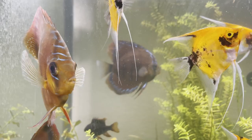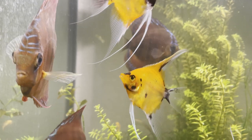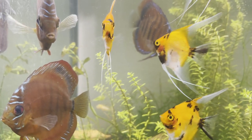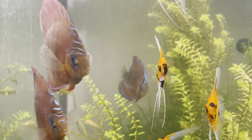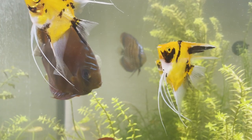So one of the main reasons that you generally have a lot of these bacterial and fungal infections is, number one, aggression between different fish. What aggression does is it stresses out the fish, which really decreases their immune system, which makes them more prone to a lot of these bacteria and funguses. Another one is water quality. So water quality is obviously very, very important to your aquarium and the health of your fish. So if your water quality gets out of whack, if it starts degrading, then the fish's immune system again will decrease, allowing a lot of these funguses and bacteria that are always in your water to attack the fish.